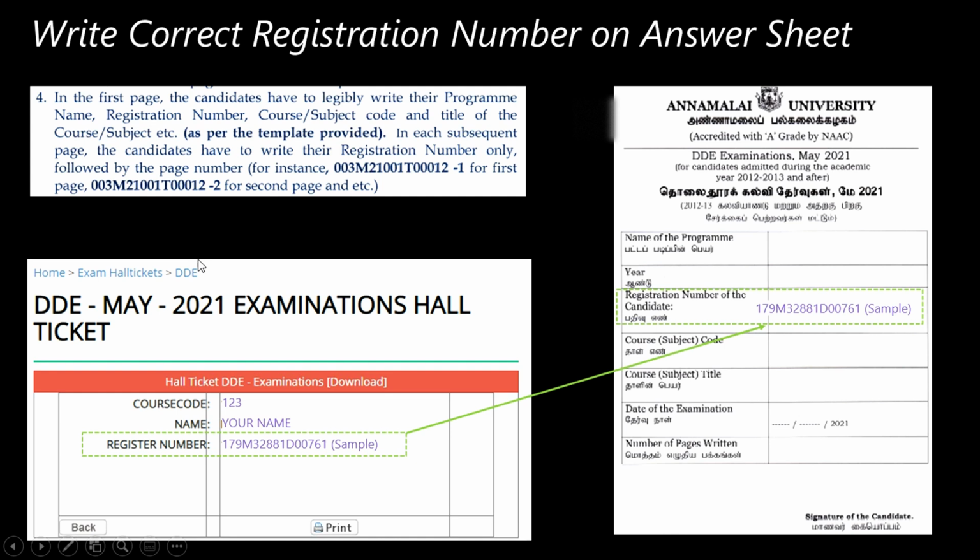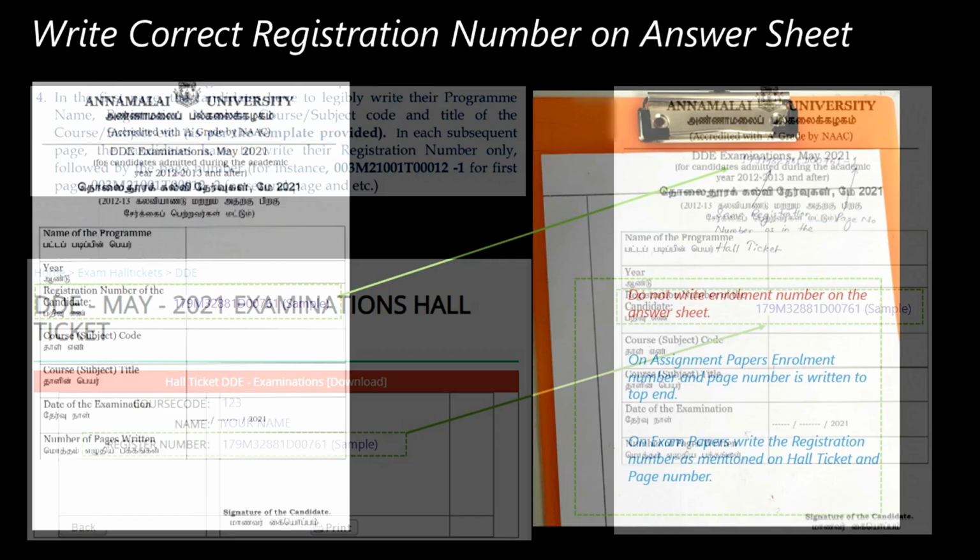Over here, I have referred a point from the exam instructions that you have seen earlier. Here it talks about how you need to enter the registration number on every answer sheets. So yes, your hall ticket has that number that you need to enter as a registration number on each of the cover sheet or template that you need to add to your answer sheets. Make sure that you do not type the enrollment number. It is going to be the registration number from the hall ticket that you need to add here.